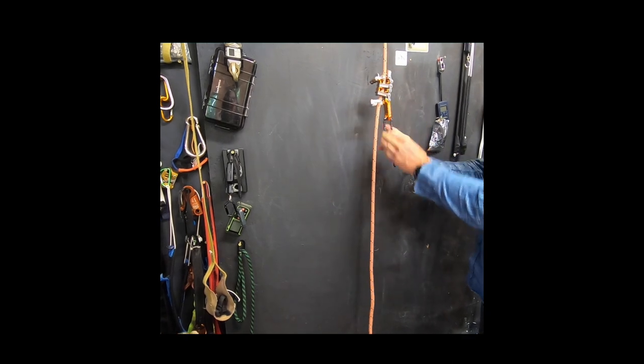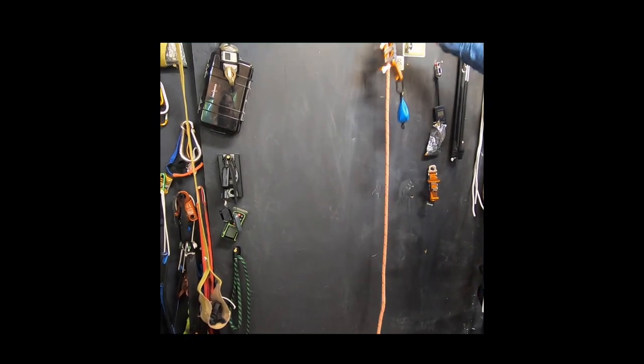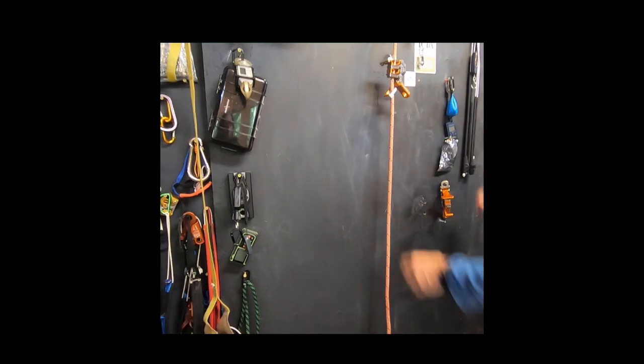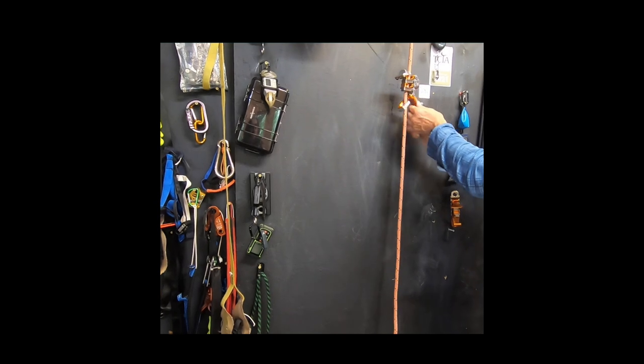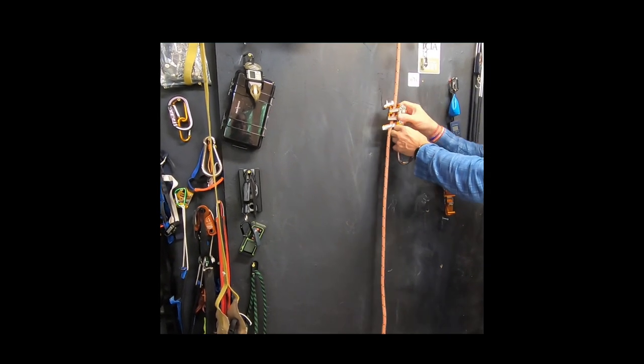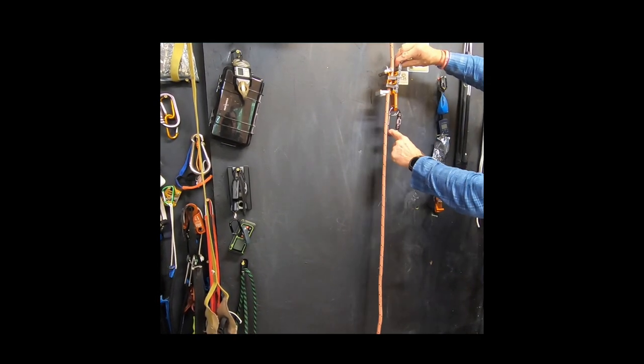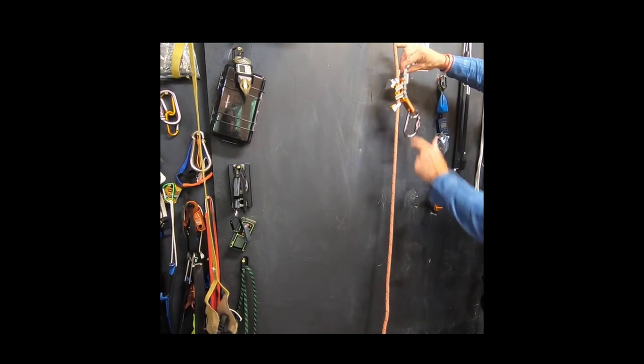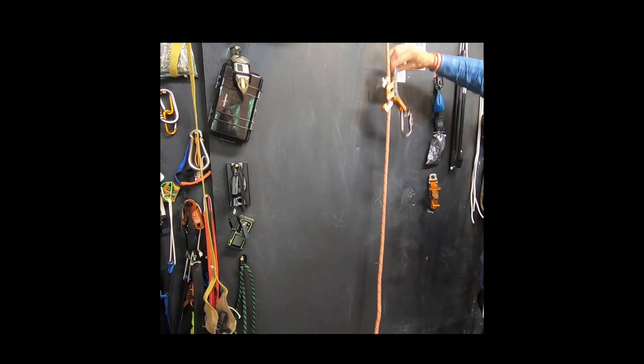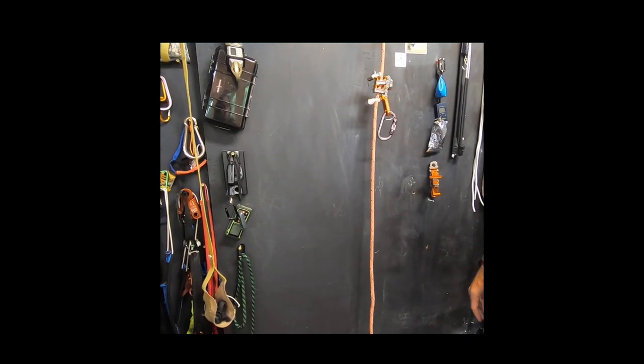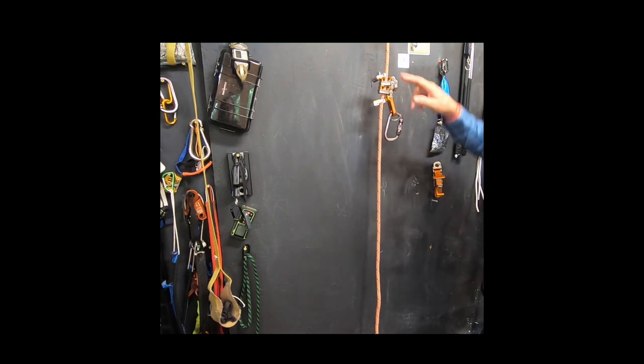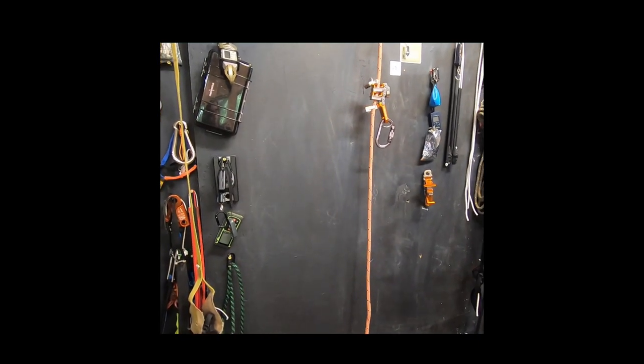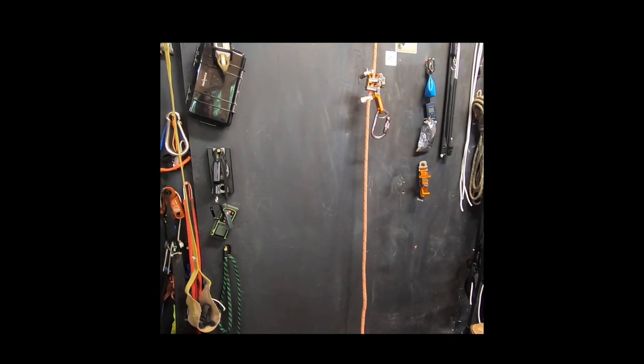And it'll do the same thing with or without the drum on there. Again in the proper configuration and in the configuration you're going to use it in, it does that even with just the weight of the carabiner. It takes just something to make sure that that L bracket is pushing in on that plunger to keep that engaged. So having that slide down the rope with the extra weight 1.5 ounces on top of that plate really functionally makes no difference.